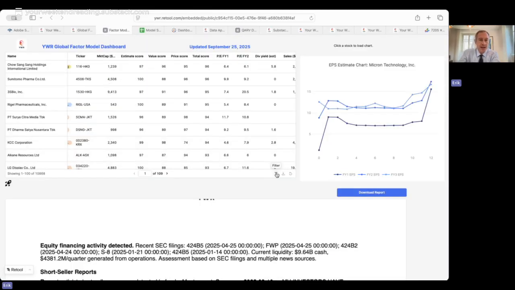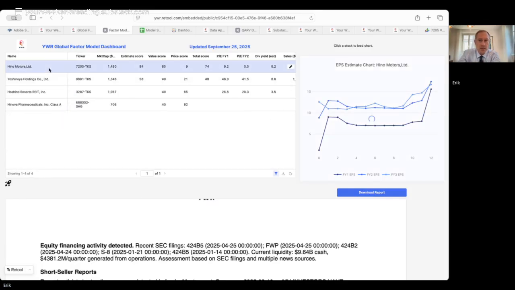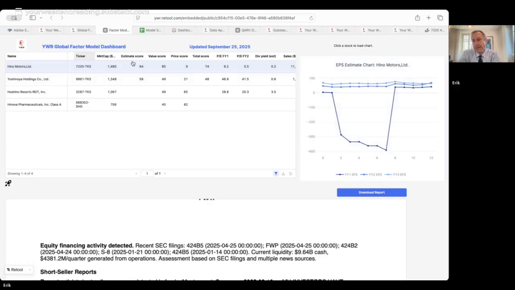Let's go back to our dashboard. I want to show you this. Let's add a filter here, filter rule. We're going to search for Hino. Okay, Hino Motors, there it is. Click into it. That's the estimate revision chart for Hino Motors. As you can see, there is a big change in the FY1 earnings estimates from minus 400 yen to 36.